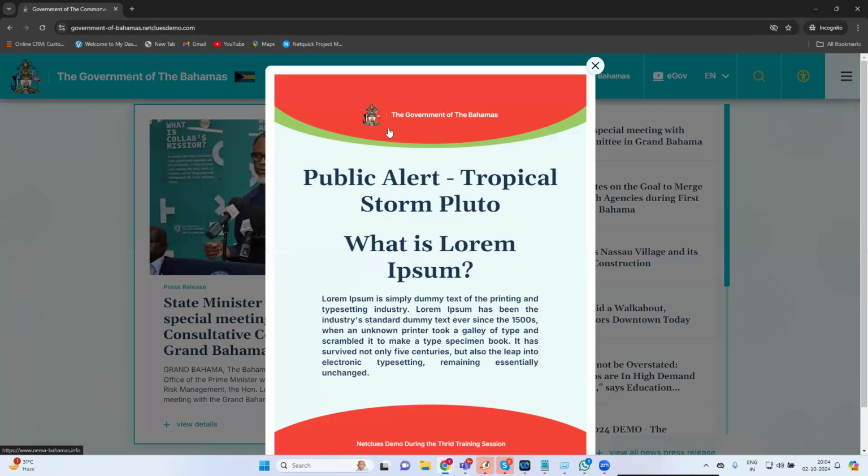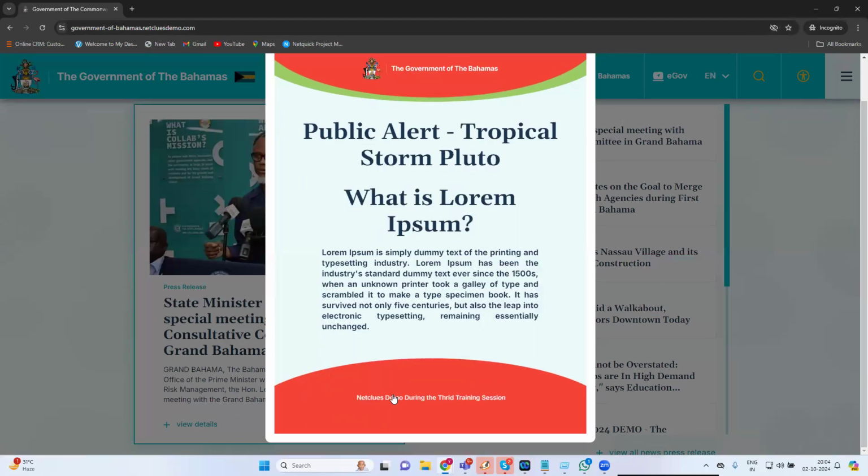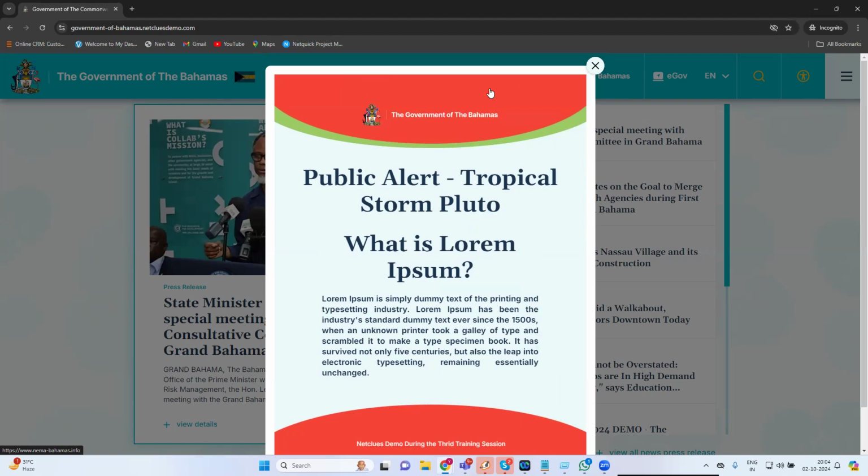The logo already has a default name. The description I have added is over here, and the footer details I have added are over here itself. The primary color is red. The secondary color is the green, which you are able to see over here.